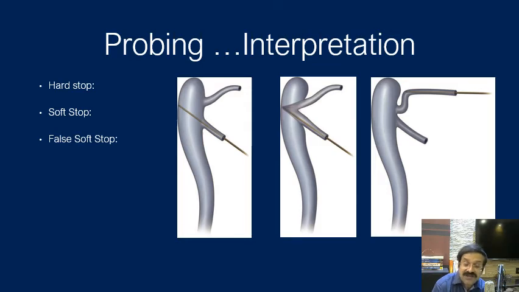And the last one is basically a false soft stop. Now a false soft stop occurs when you do not pay attention and you do not put the lateral traction over the eyelid, which straightens out the canaliculus. So here the canaliculus itself gets bunched up, and the entire stuff is being driven against the medial wall of the sac, and you have a very spongy soft feel. If you have a very spongy soft feel, you should once again try by following the correct pattern of probing.